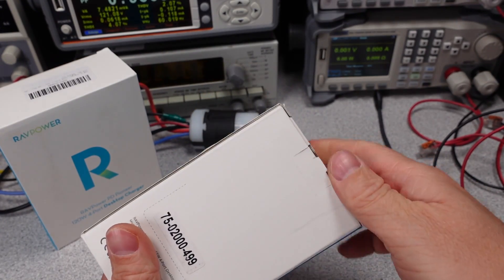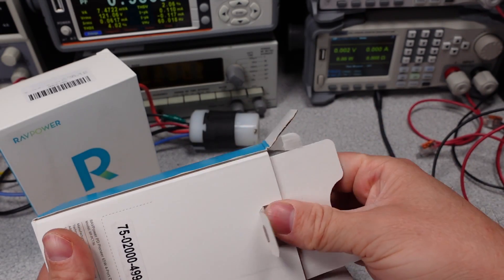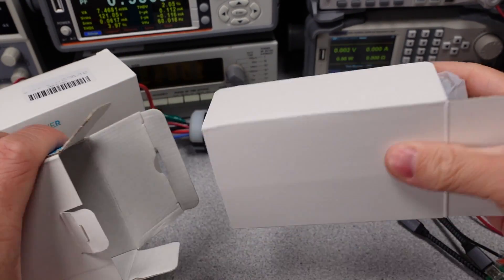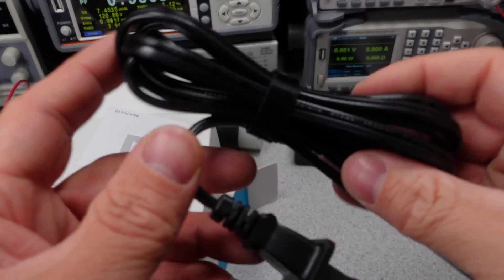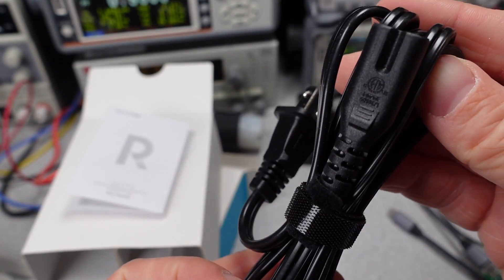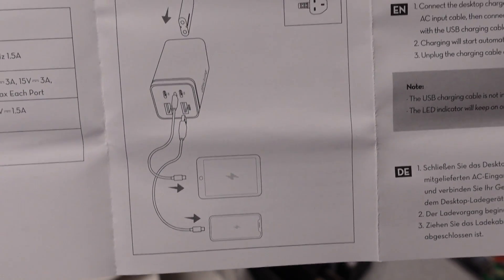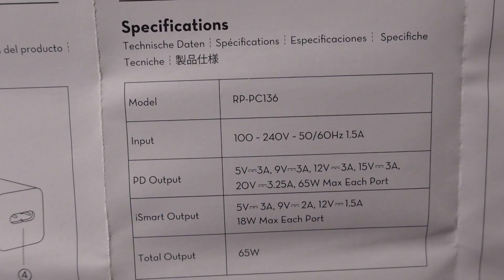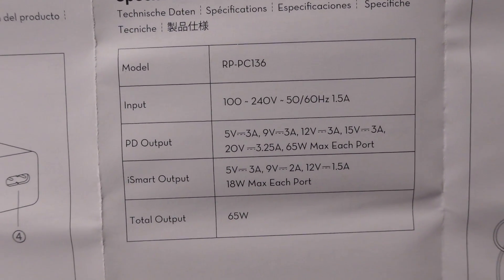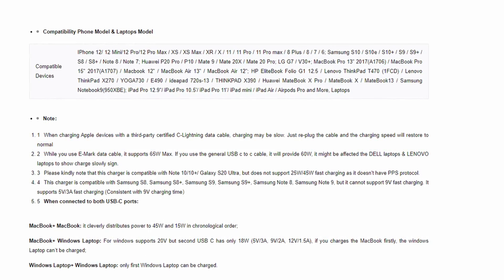Let's get these power adapters opened up. The packaging is simple — cardboard boxes. Recyclable at least. The boxes do state an input current, which is high for the 120 watt adapter and typical for the 65 watt adapter. The power adapters each come with a power cord since these are desktop style adapters. The power cords are removable and replaceable, so optional to use international plugs with these. The user manual shows various different plug ends. The 65 watt user manual is fairly simple but does give some specifications. The RavPower webpage is actually quite comprehensive in showing what this device can do and can't do.